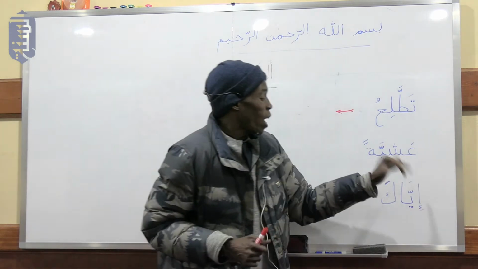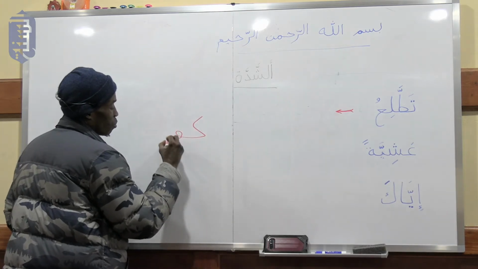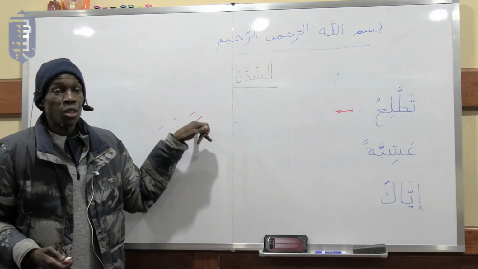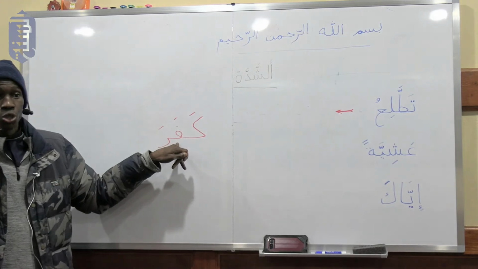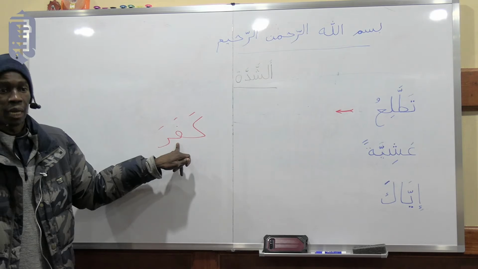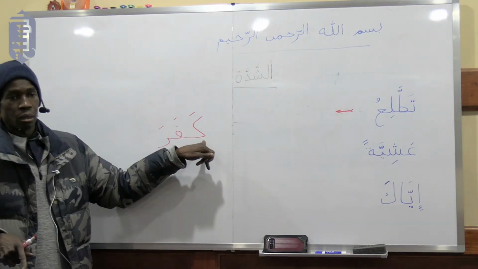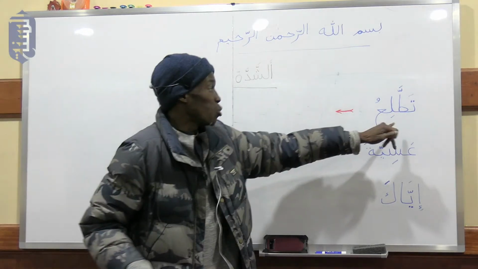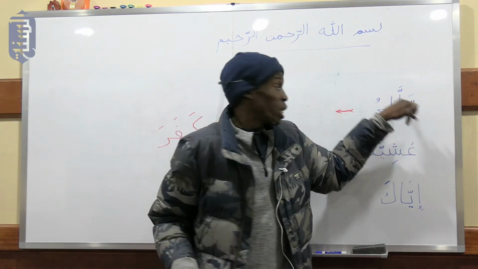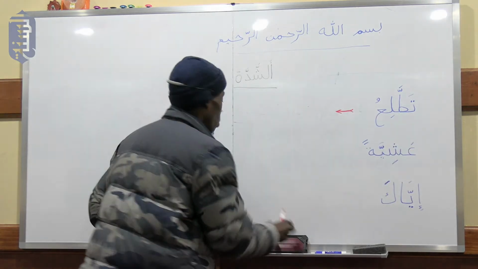If I ask you to spell anything, for example, I ask you to spell kafara. When you say kaf fatha, before you say kaf fatha, you have to look at the second one to make sure it's not one of the 3. It's not a sukun, it's not a shadda, it's not a mad. If it were any of these 3, you have to include that in what you're spelling. Like you're doing here. You didn't say ta fatha because you have a shadda next to it. That has to be included in your spelling. Does everyone get that? Okay. Now you can continue.